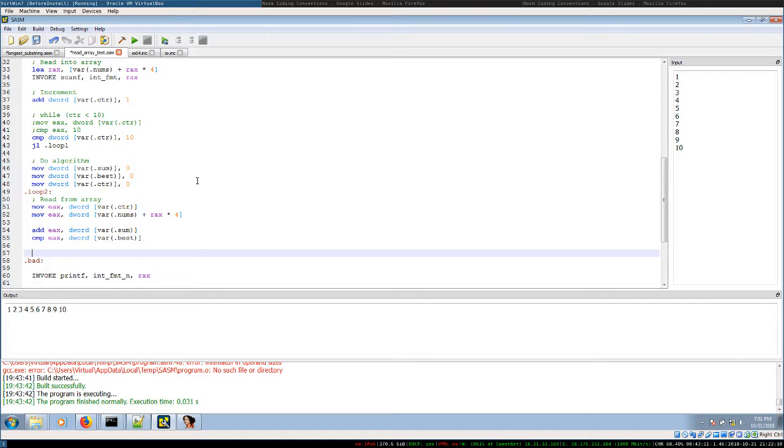In assembly, a compare actually sets a number of flags. One of them is a sign flag. One of them is an overflow flag. So it sounds like 0 is greater, right? Not necessarily. It actually uses the sign and overflow flags together to determine if a number is greater than the other number. It's a little bit more complicated because there are edge cases where it overflows.